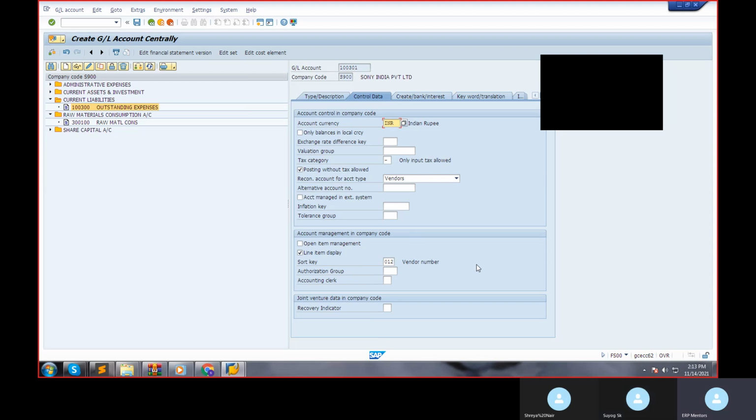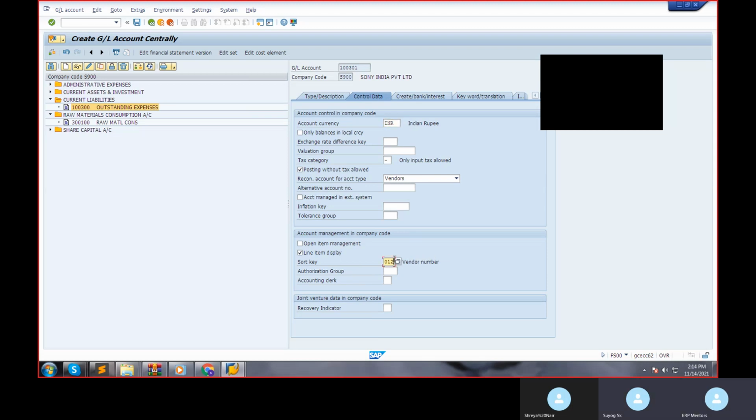But after 1 week, the value will change. 35,000 will become 37,000. So which amount do you want to pay? If you want to pay based on the value date, then you select value date.